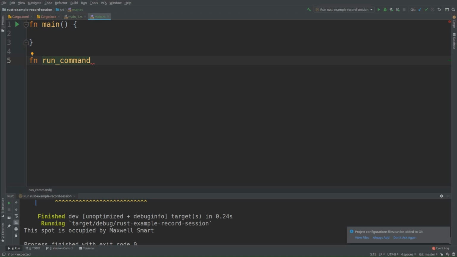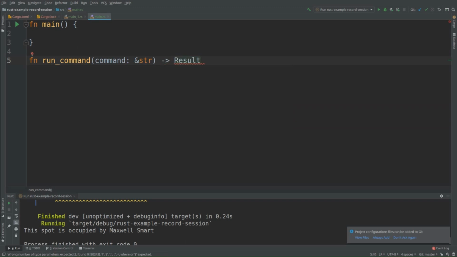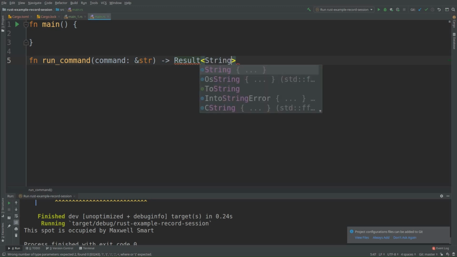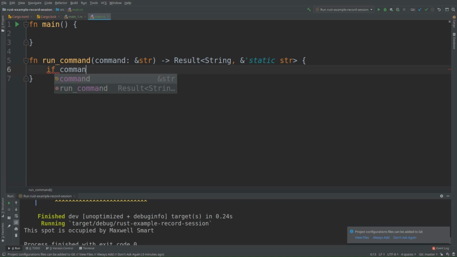You'll also see them used in place of nulls. So Rust doesn't really have nulls. What you'll have instead is an enum type you can return that will have the option to have none or some. Some will take the result, whatever it is, of your function, and none will just simply be none, similar to our empty in the last example. In this case, though, what we're going to return here is a result that can either be okay, in which case it takes back our result, or it can be an error, in which case it takes back a string slice there that tells you what the error was.